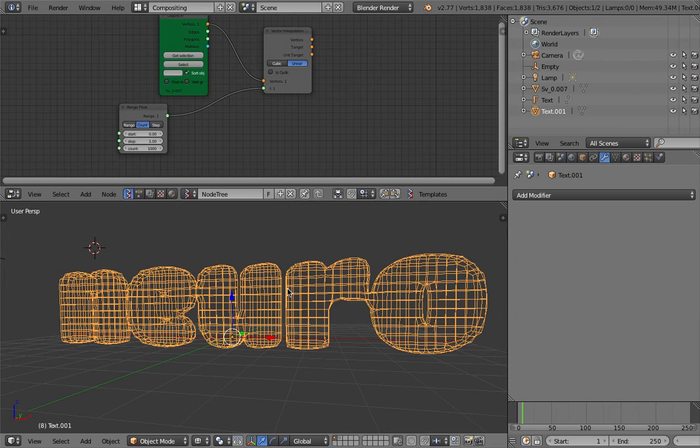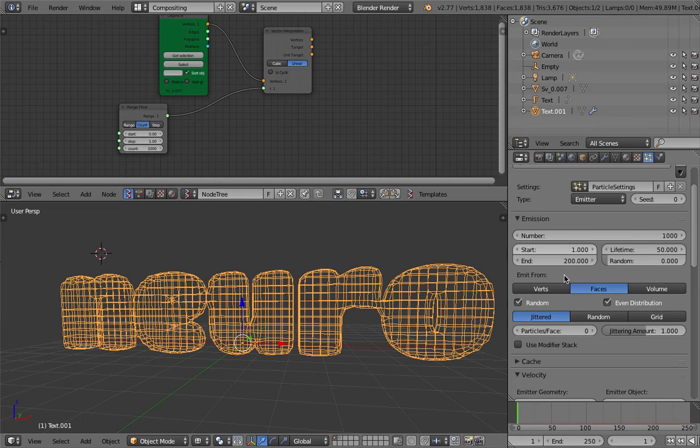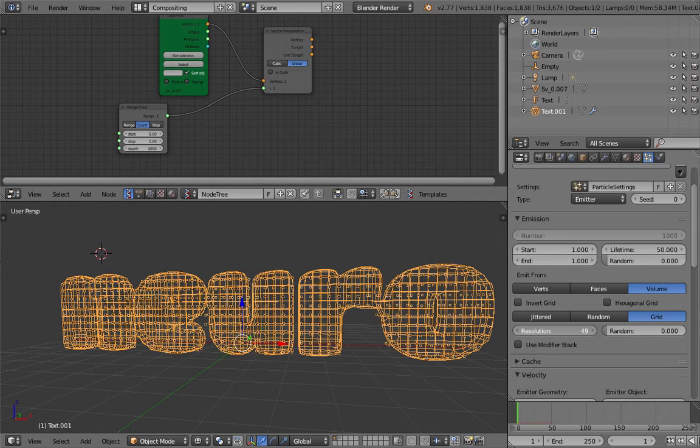We want to scatter points inside this guy, so we can use particles. Particles, start and end 1, 1, volume, grid, increase the resolution. So that's what we want. 50 is maximum, that's okay. Randomize it slightly.